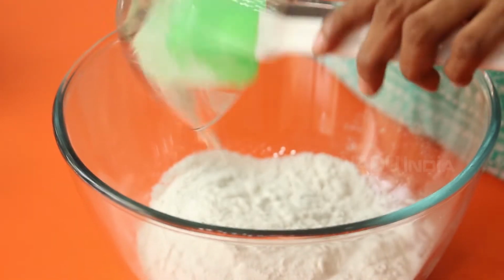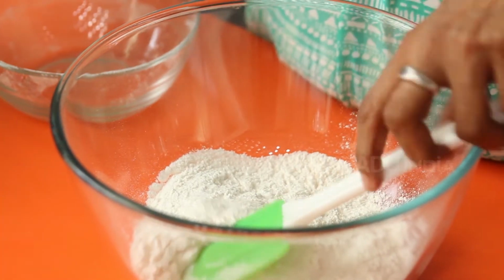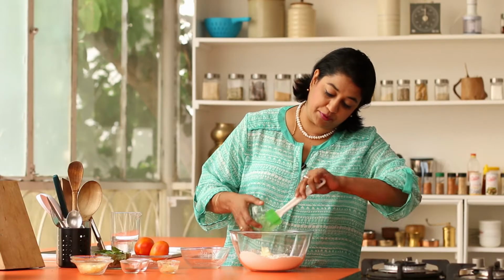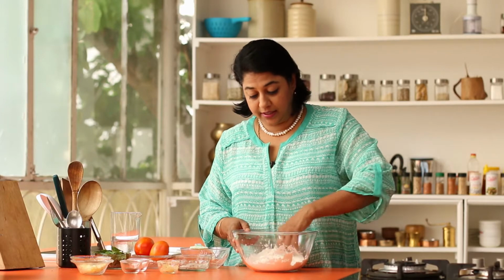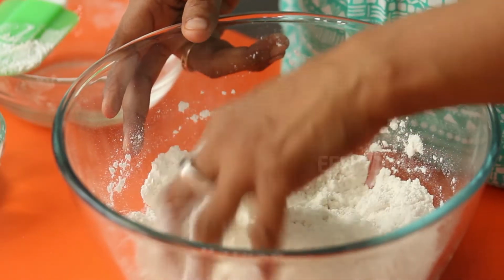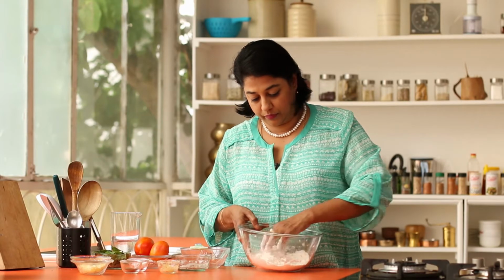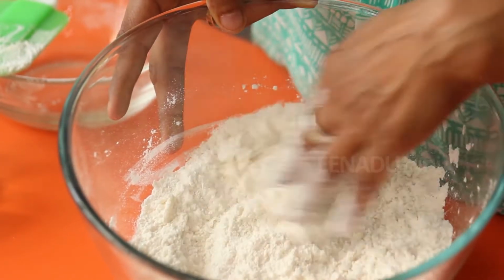So take your flour, salt, mix it in and then add the chilled butter. The butter should not be room temperature, it should be chilled. Gently mix it in until the flour is incorporated with the butter and it looks like fine breadcrumbs. This is what the flour should look like.